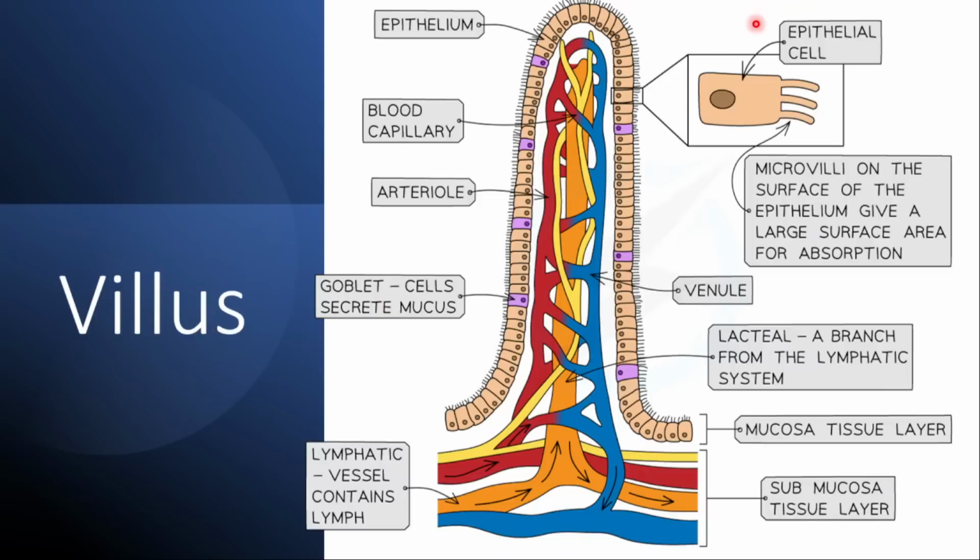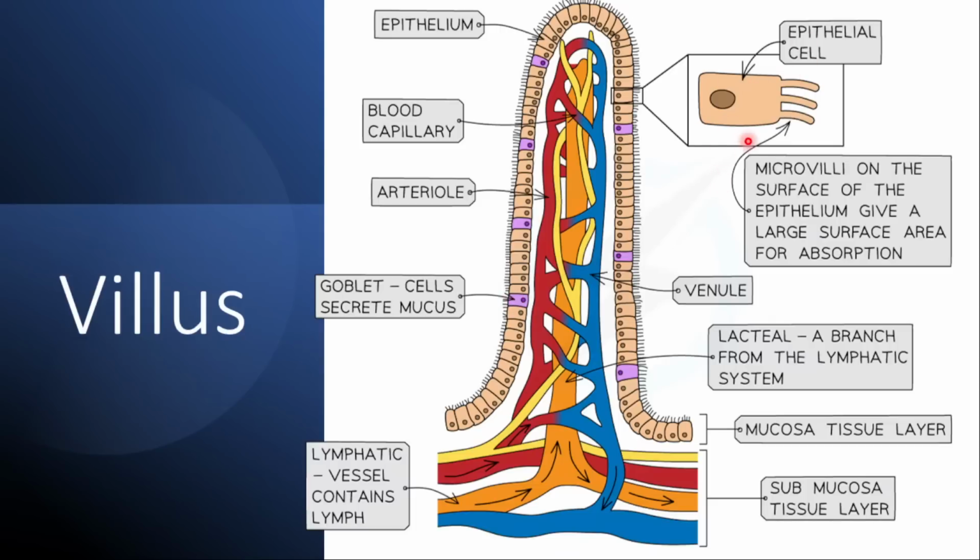We have the outer layer, which is called the epithelium. On the epithelium, we have what we call the microvilli. Those are smaller villi structures that further increase surface area. We also have the epithelial cell; one cell is called an epithelial cell. Inside the epithelium, we have some special cells that we call goblet cells, and those secrete mucus. Sometimes they show you this section as a missing piece, so the missing part shown in an exam is called the goblet cells.